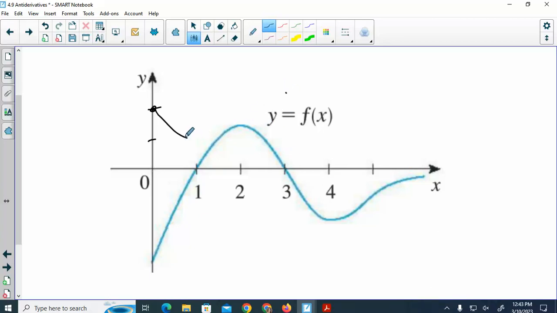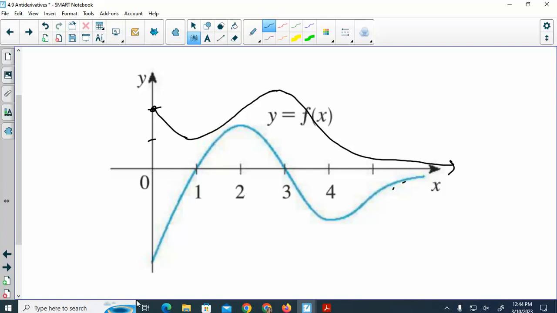So I have to increase until I get to 3. And then after 3, my derivative was negative, so my graph was decreasing. It does kind of flatten out here, but it stays negative. So it's still decreasing, but very, very slowly, because that's a very small number, so it's kind of like a horizontal asymptote there. So I'm going to just decrease and slowly flatten out. Now, nothing precise about that graph at all, but we're just looking at increasing and decreasing.